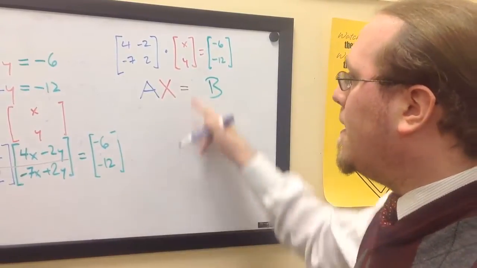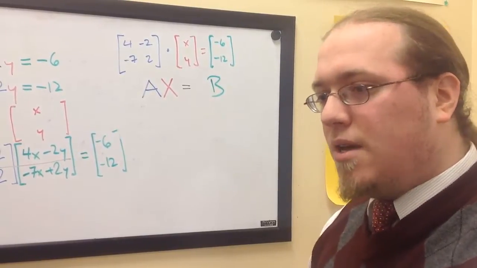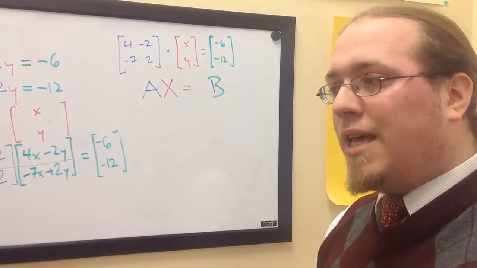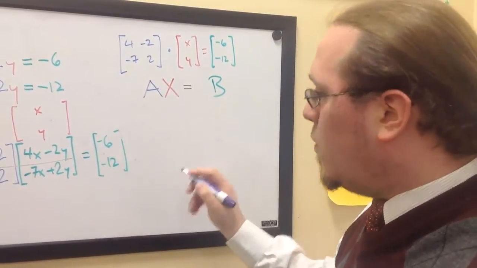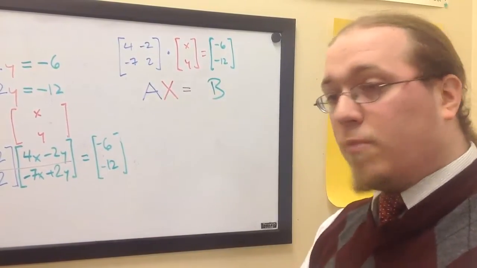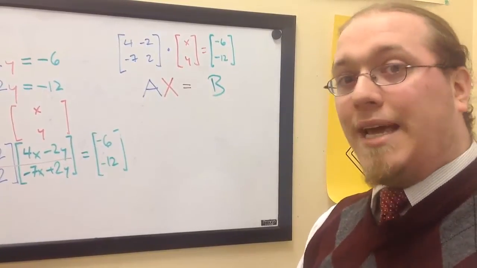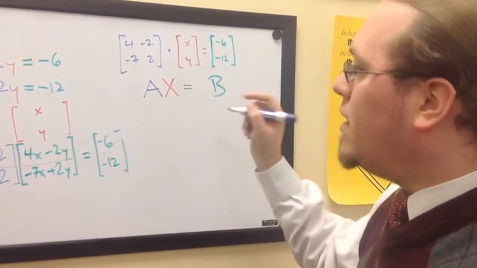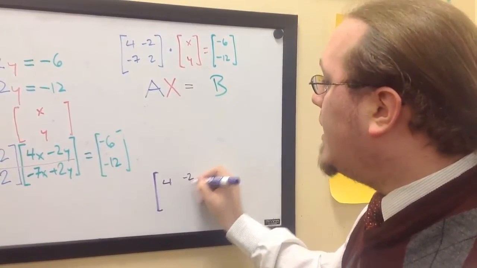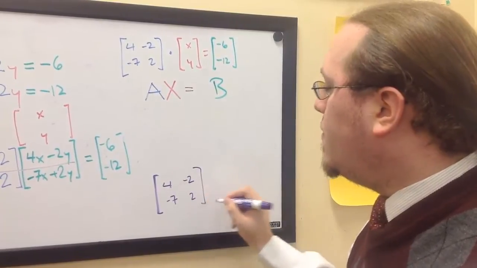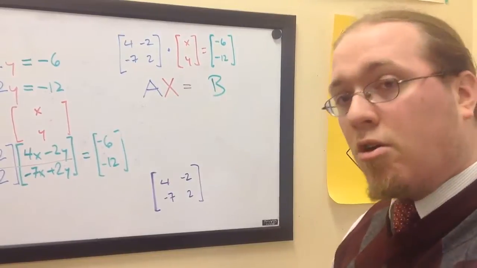But what you end up having to do is, instead of dividing by a matrix, the next best thing is you can multiply by what's called the inverse of a matrix. The way you find the inverse of a 2 by 2, now for a really large matrix it's a beast to do, and there are ways to do it, but that would take another entire lecture. So for a 2 by 2, let's say your matrix is 4, -2, -7, 2. In order to get the inverse of this matrix, the first thing I need to do is find the determinant of the matrix.